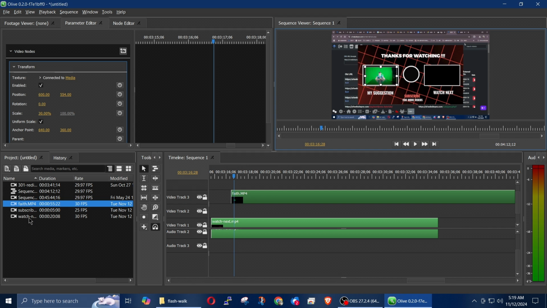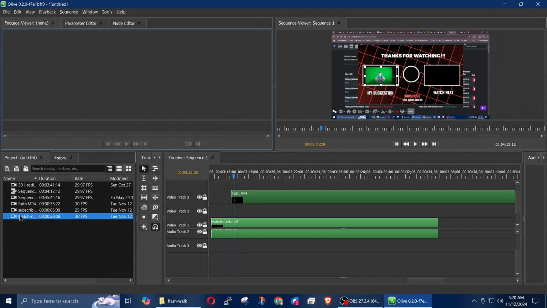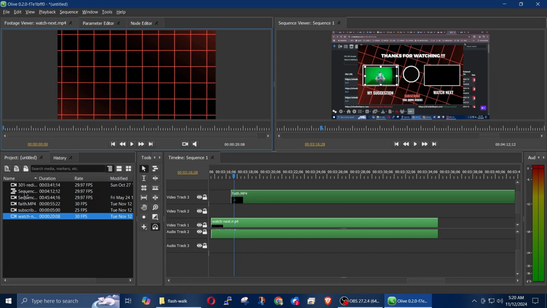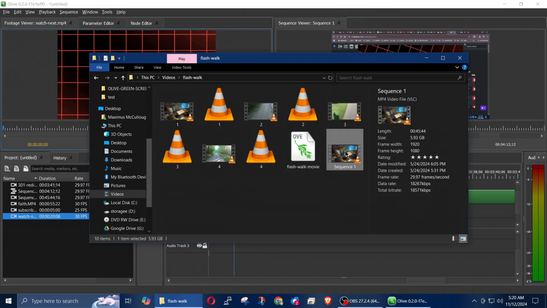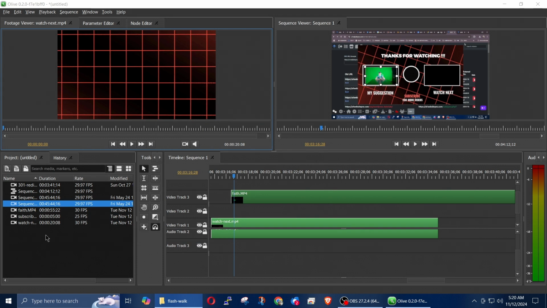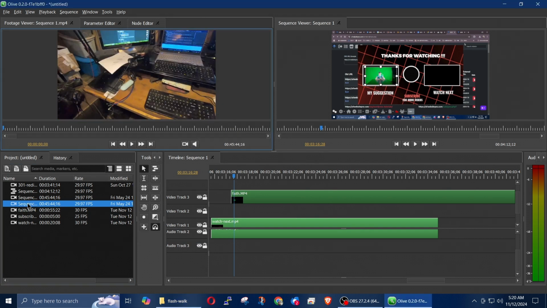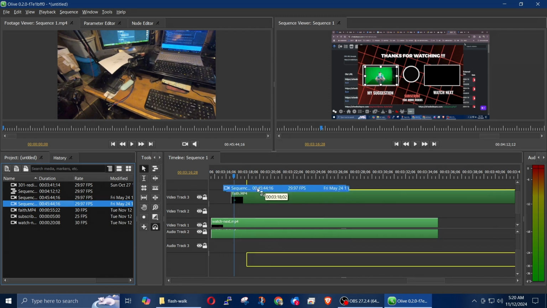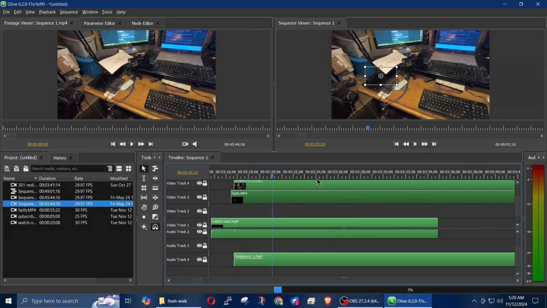And let's go ahead and get Flash in the other one. The other thing, too, is if you want to use the footage viewer, you could do this. It works okay. So that's that one. Okay, I need to get Flash in there. Let me grab this one. I'll just copy it in there real quick. This is a sequence, and that's Flash. But I don't want to bring the whole thing in here. I'm going to cut this track. So here's my video with Flash.